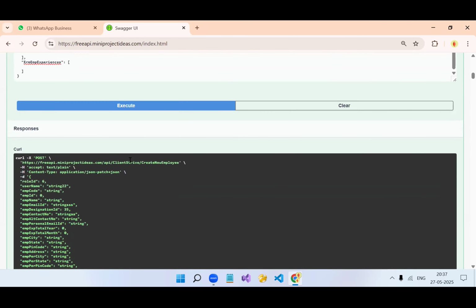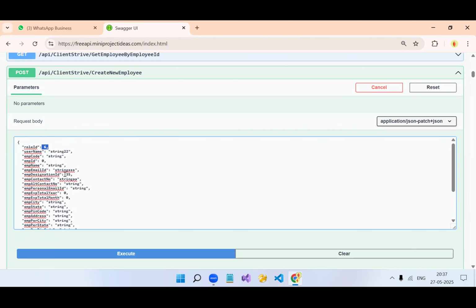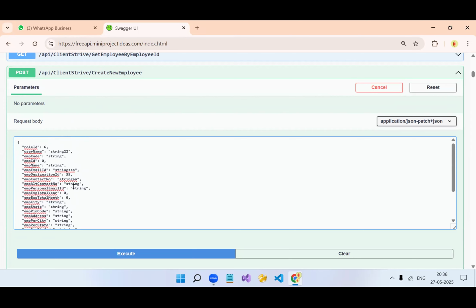Now what you need to check is whether you are sending the correct role ID and designation ID or not. That I'm sending correct. Okay, I'll check. Check what you are sending here. You need to pass an empty array. If you are not passing this... Yeah, I'm passing an empty string there. So it's an array, na? So you need an empty array only. If you pass a string, then it's a data mismatch. Okay, fine. So it should work.